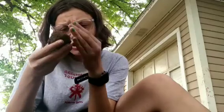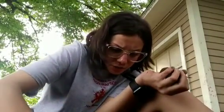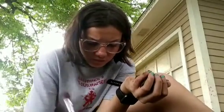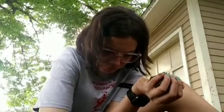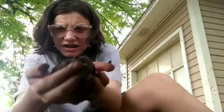There's something in it. Ew, it's a leaf. Ugh. A rock. A stick. Ew, ew. Let's pour some more. Ew. Okay. So now I made mud. A ball of mud. Oh, it has a stick in it. Get that stick out.